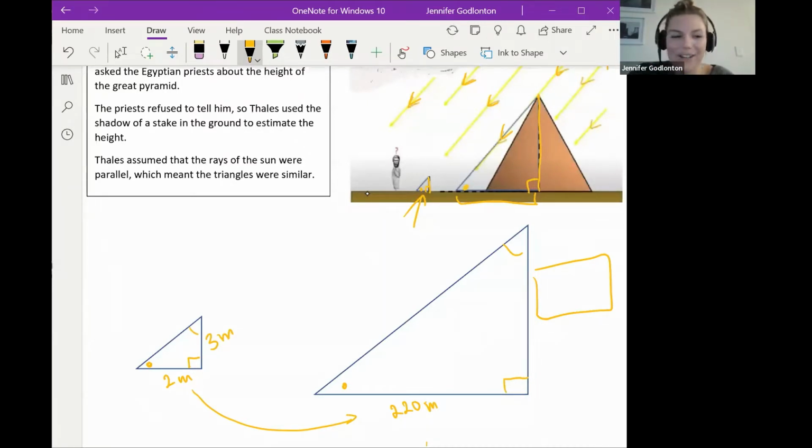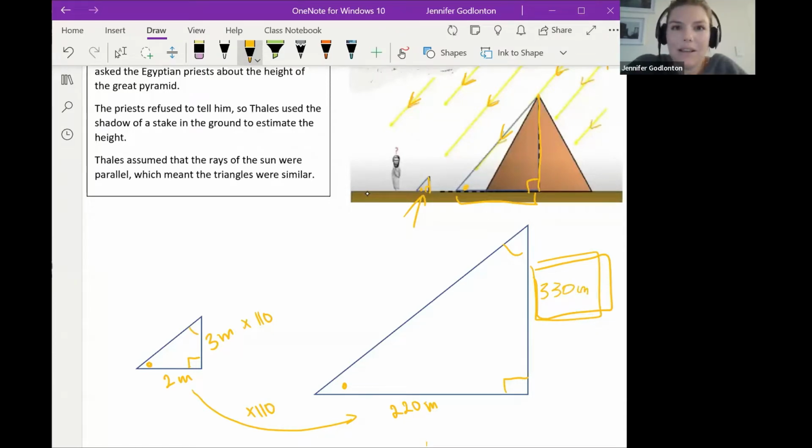But Angel, you're on the right track, because your answer was right for what I asked originally. Good, 2 times 110 would give me 220. Good, guys. So now what would be the height of my pyramid? Nice job, guys. So if I multiplied my 3 meters by 110, I would get 330 meters.